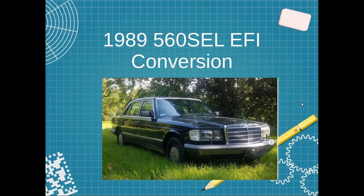Alright, with this presentation, I'm just going to run through the basics of what needs to happen to convert this car to EFI, and I will probably build on the presentation in future videos as I find out more information and some of the details. We'll actually add those to the presentation here so we can keep track of basically the whole project and the little details that were decided.